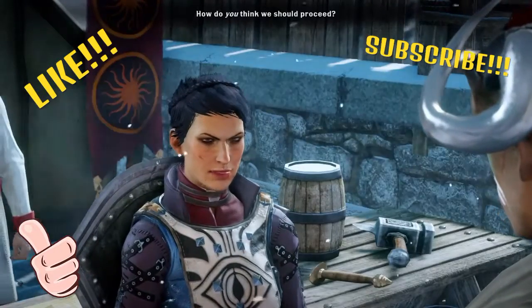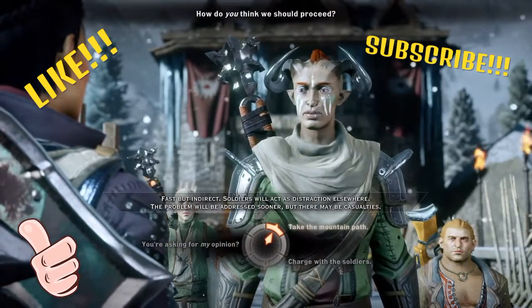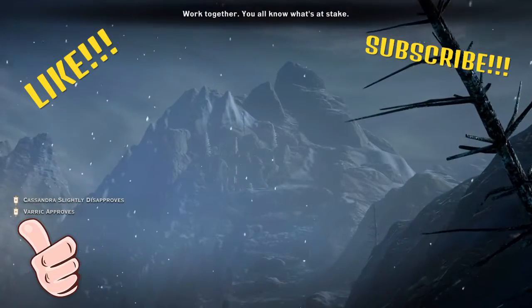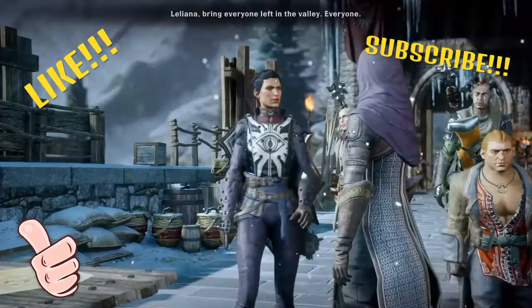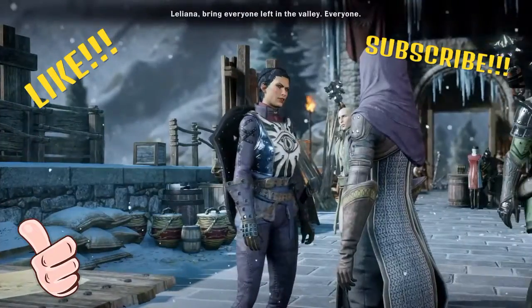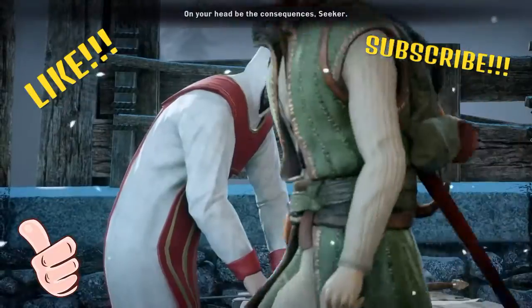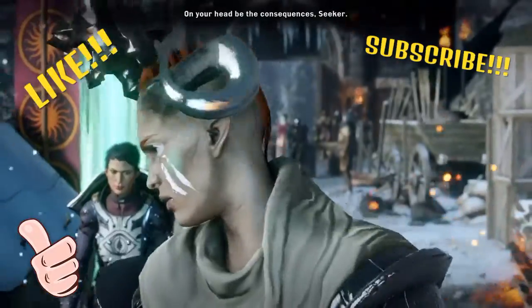How do you think we should proceed? We'll go with the mountain path because there are four people that we're going to rescue. Work together. You all know what's at stake. Yeah, there are four guys up there, so I'm going to go rescue them. On your head be the consequences, Seeker. Indeed, on my head.